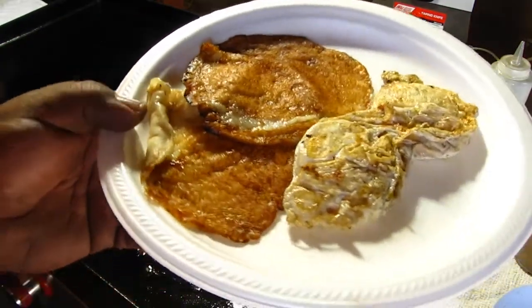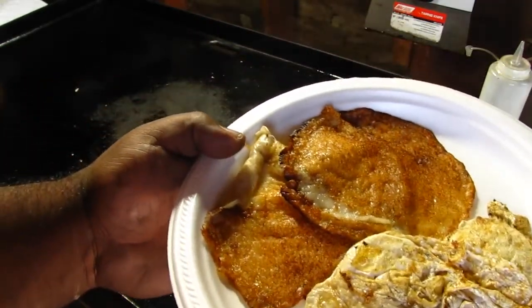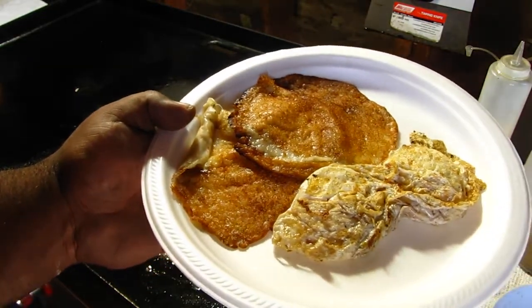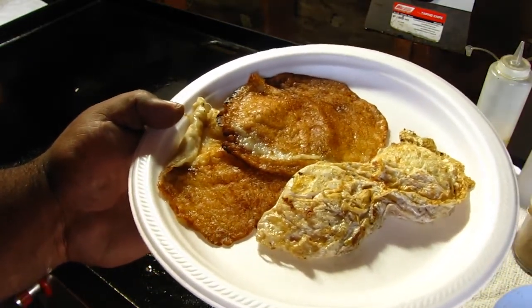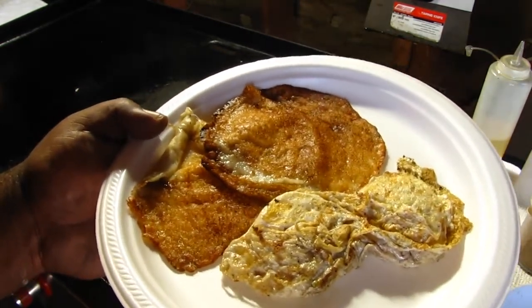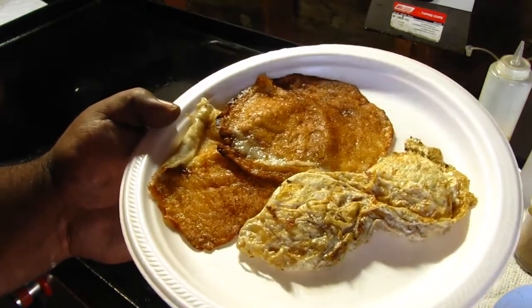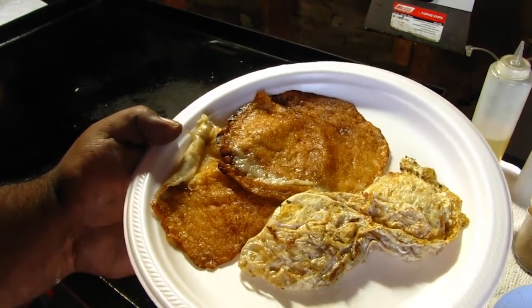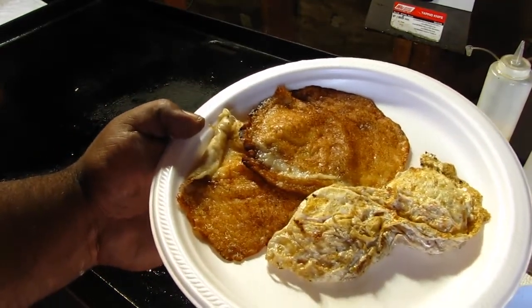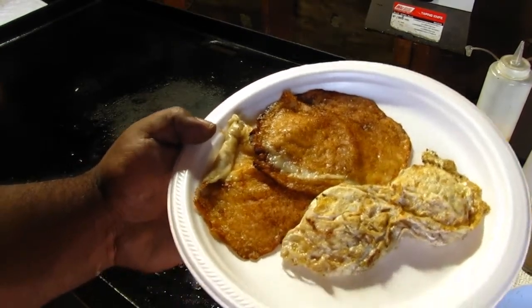Real simple y'all — real simple — banana pancakes and eggs. You could almost call those crepes, they're so thin and so watered down, but that's the way I like them, so about time I'm going to eat them. Alright you guys, later on I'm going to have some UFC fights, so I might make some smash burgers. If I do decide to make smash burgers, I'll go ahead and record it for you guys — a little special treat on those. So you guys stay tuned, might be some smash burgers coming on later on tonight. Two videos in one day. Chill!